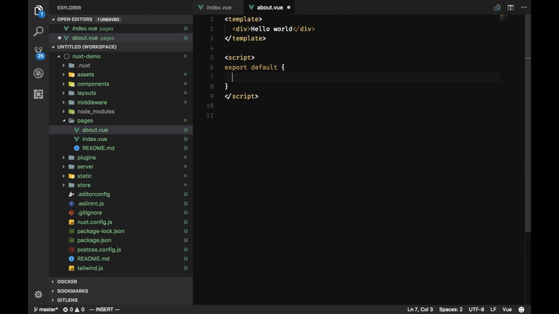Let's create some logic. Let's get some data here, title, about page.